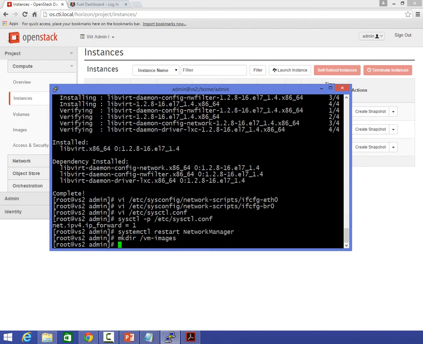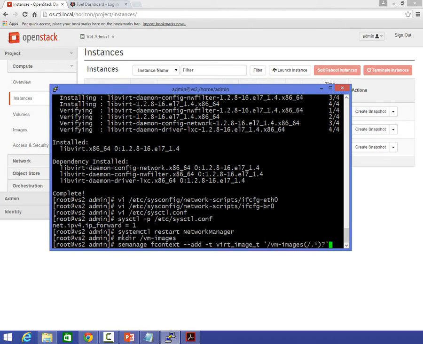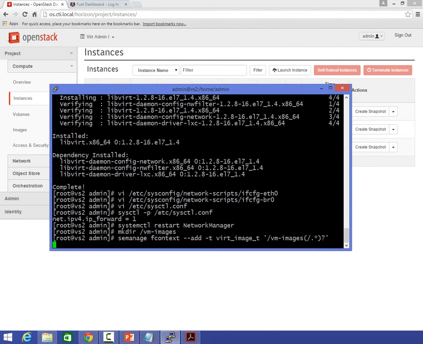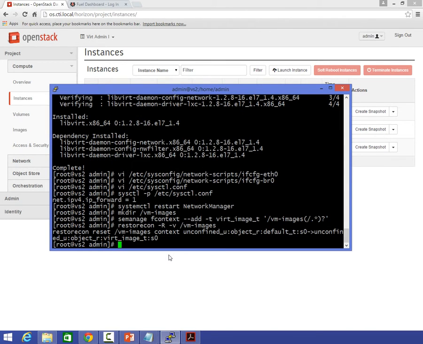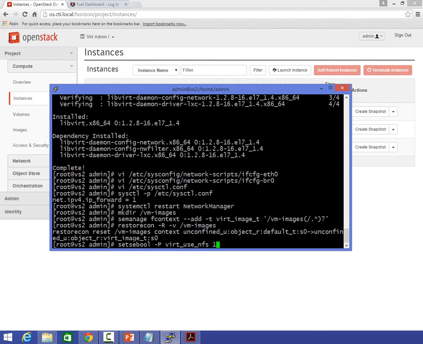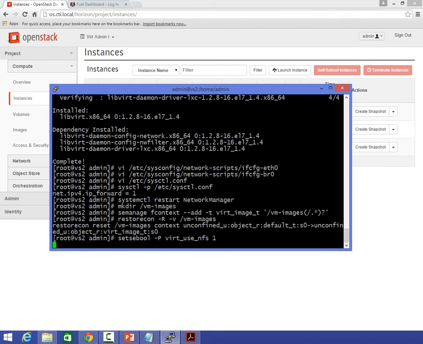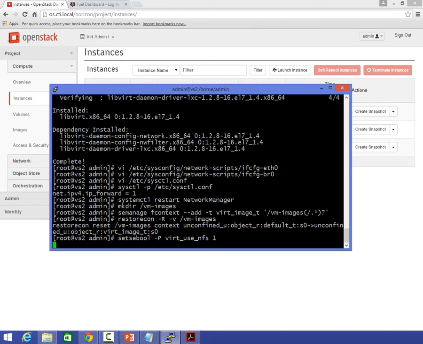We're going to use a custom directory to build VMs in, so we have to tell SELinux about that. You are running SELinux and firewalld here. In this case, and this will be in your next module, we're going to let it use NFS shares. So I have an NFS share here. This will take a minute.